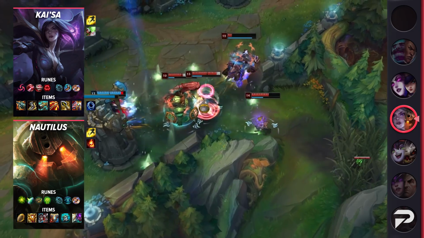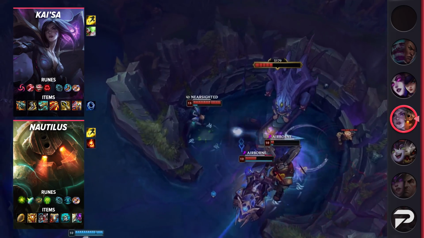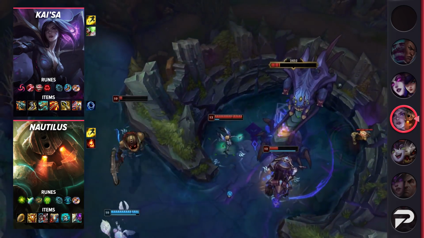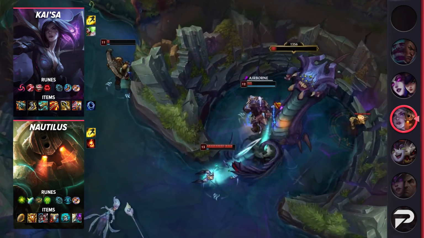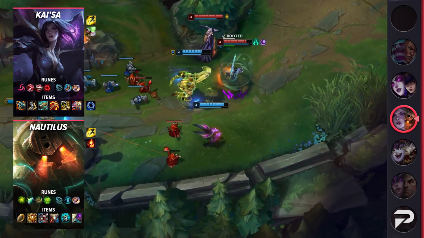Your entire build will consist of Kraken Slayer, Berserker's Greaves, the Collector, Runaan's Hurricane, Infinity Edge, and then your choice of GA or Bloodthirster. However, we won't say anything if you buy Azonia's instead. For Nautilus, you'll be taking Flash and Ignite. Your runes will be Aftershock, Shield Bash, Bone Plating, Unflinching, Biscuit Delivery, and Cosmic Insight.